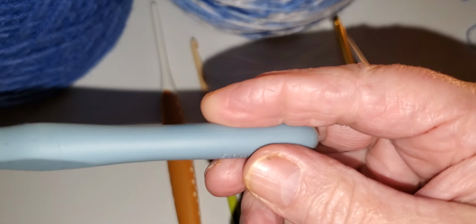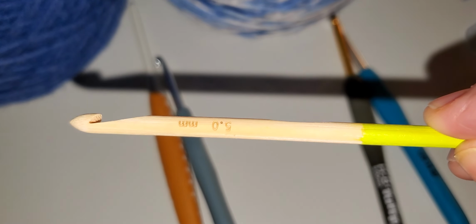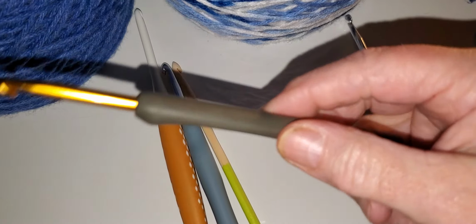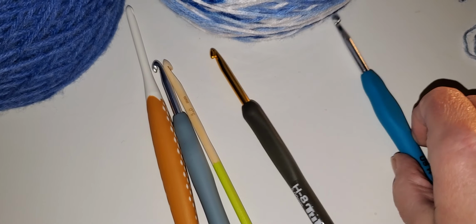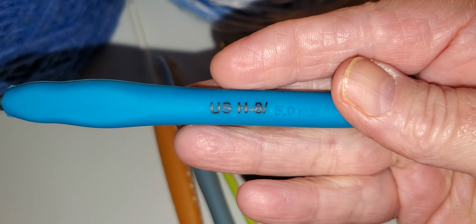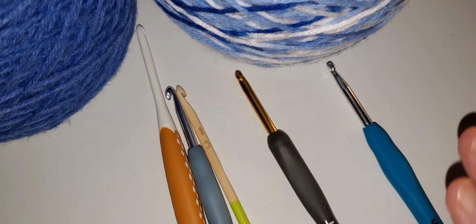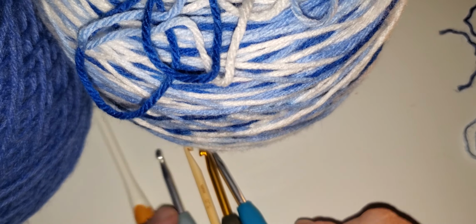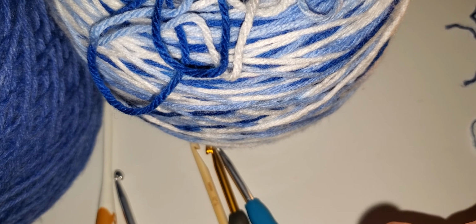This is also a size 5. These are all size 5s, and I'm just showing you that they are all size 5s. The Prym, or not the Prym, but the tulip hook is a size 5. And this is the hook from Walmart, I believe. Yes. So these are size 5 hooks. I did want to do one size 5 hook from Loops and Threads, but I cannot find that one.